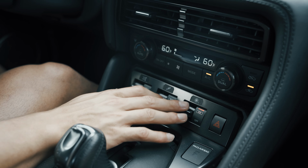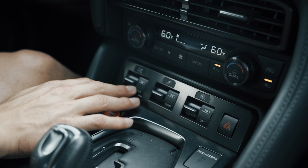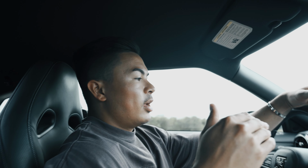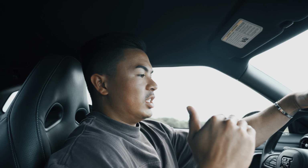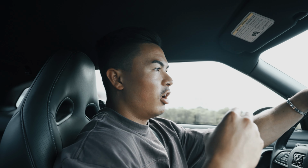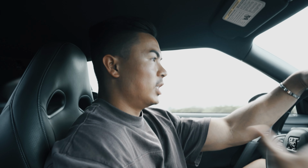powertrain. So if I'm going down here to normal mode, there's also comfort mode and safe mode as far as these modes go. But now that I'm just in the regular mode, the RPM level in 6th gear at 54 miles an hour is right under 2K. So you can see the car is a little bit quieter now. I am usually in its normal mode most of the time.